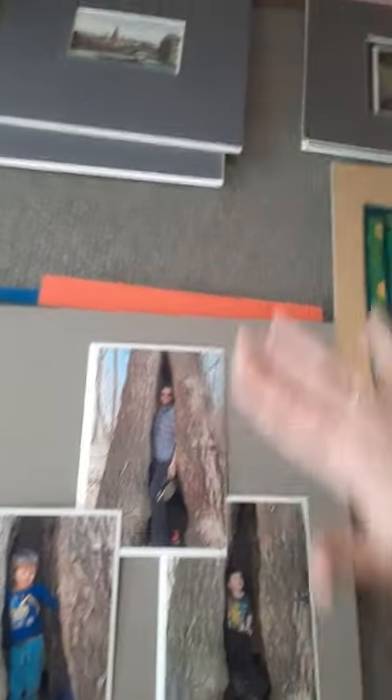I know this is getting long but I just wanted to introduce myself and share my work. Over here is just stuff I'm randomly working on — my grandsons. I didn't get it done by Christmas, but I'm going to somehow. That's my son-in-law, my grandson Tavish, and my other grandson Max. And just random things I'll get to someday. But right now I'm working on eight-inch squares — that's the goal.